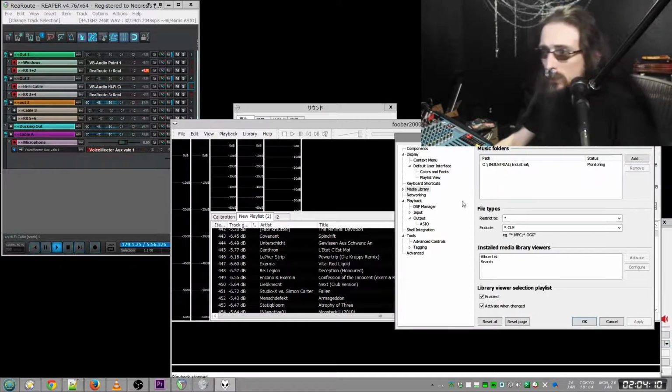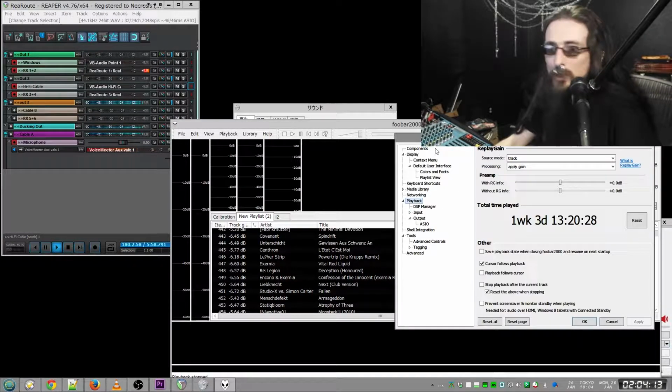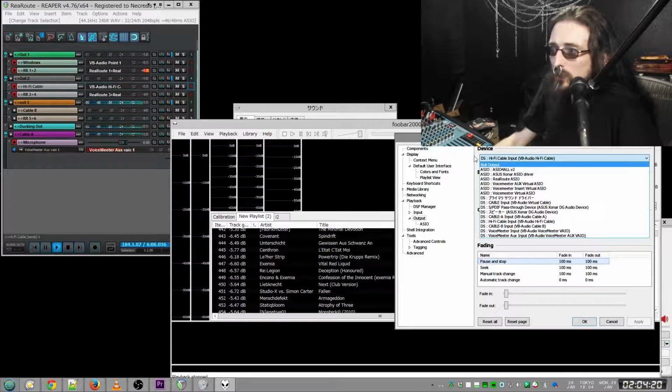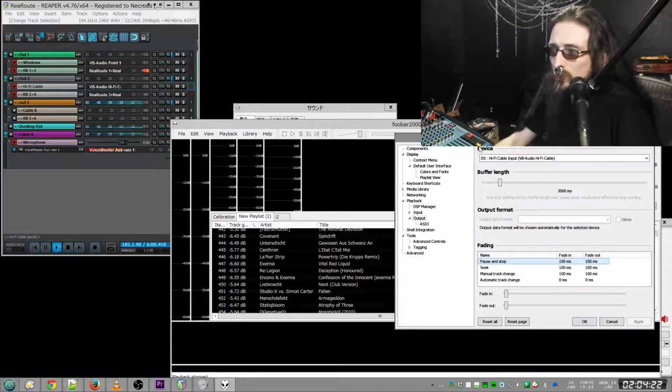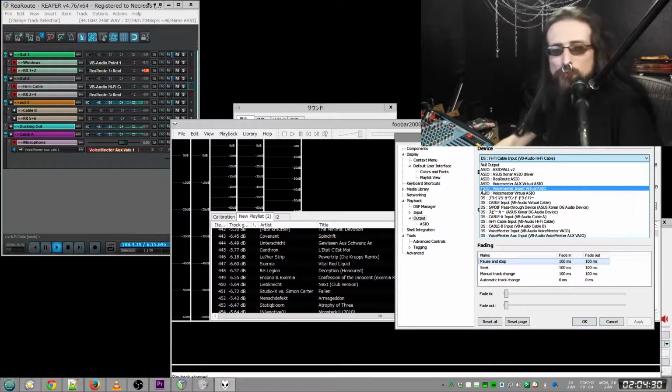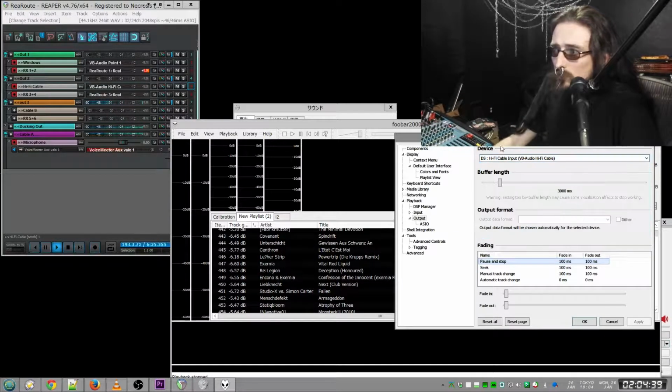I don't know. So in foobar, and this is the same with any media player, any video game, typically, you'll have an output option somewhere. And so here's my device option in foobar. And here you got ASIO and DS. That's what they support. DS is DirectShow, if you didn't know. There might also be MME, WDM, or just MME. It depends on the program and so on. But here, it's going into my hi-fi cable, which is output number 2.